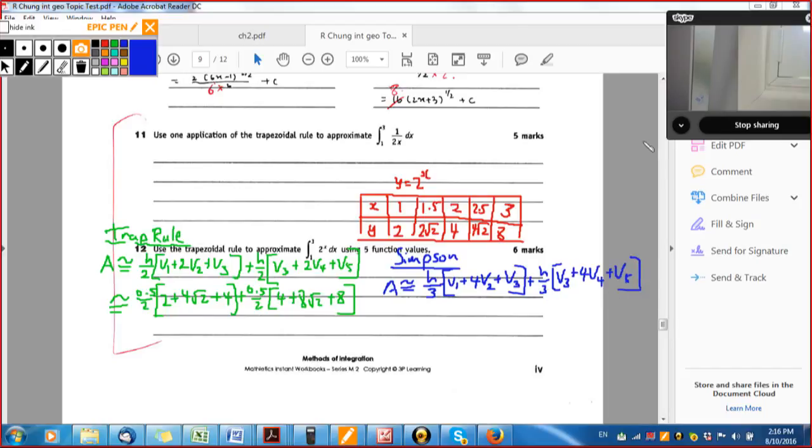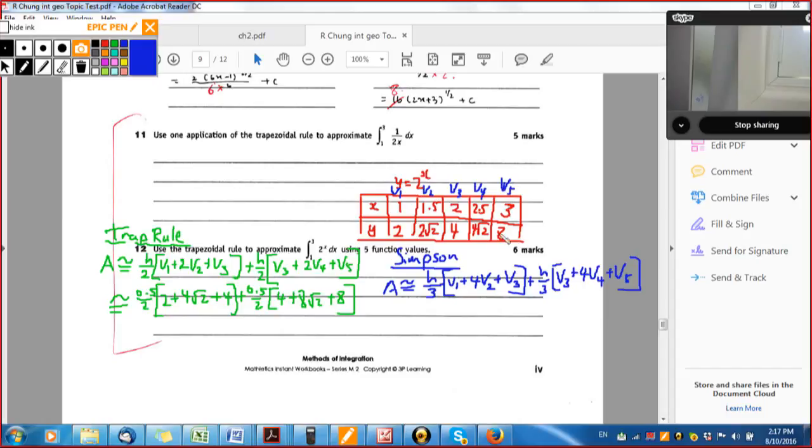Got it? So what is 5 function values? They're your 5 function values: V1, V2, V3, V4, V5. Got it? They're your 5 function values.